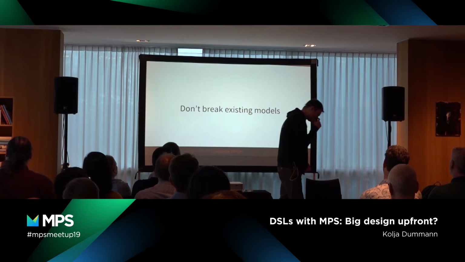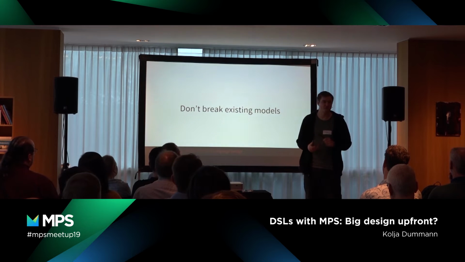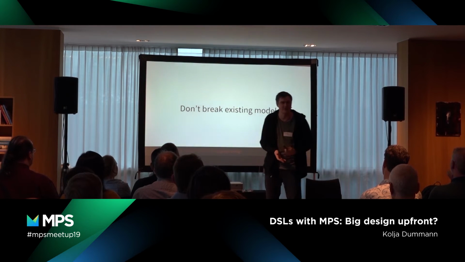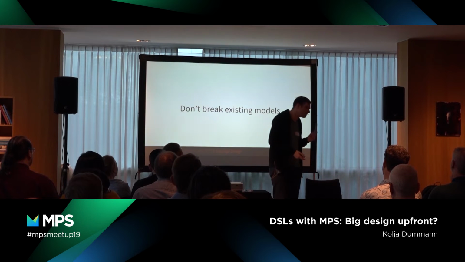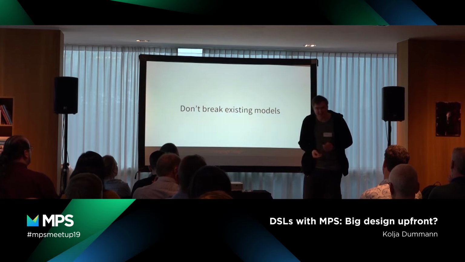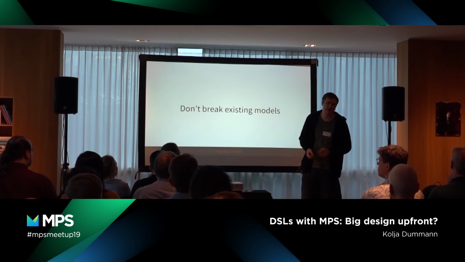And then, the most important thing: don't break existing models. Users will get frustrated if you remove a language, a concept, etc. without telling them earlier. So it's basically in the same direction as what I said before. But really, this is really important because it breaks users' trust. If you remove something in one release without telling them before, they will be frustrated.